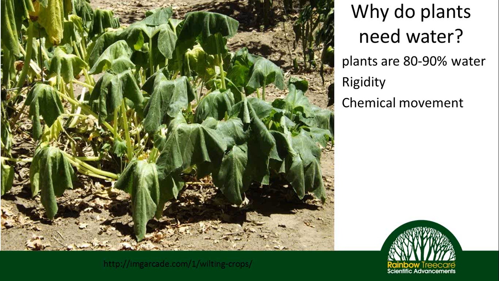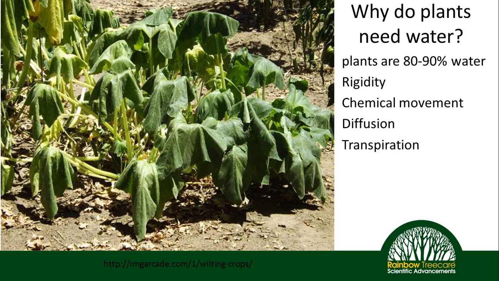To move chemicals throughout the plant material. So a lot of our sugars or our base materials are diluted in water, or our hormones as well. They need to be transported throughout the plant. And then diffusion across cell walls. So a lot of that movement of, let's say, a pesticide or a fungicide are carried within the plant using water. So if we don't have as much water, we can expect that the ability of the plant to utilize an insecticide or a fungicide or a miticide is going to be dramatically reduced as well.